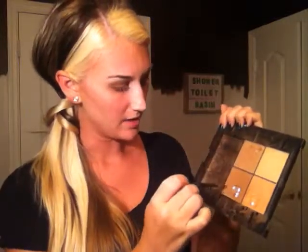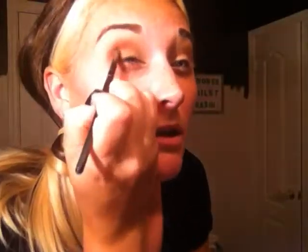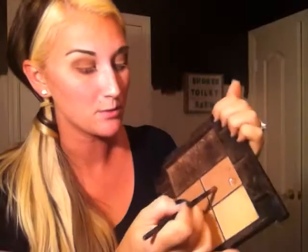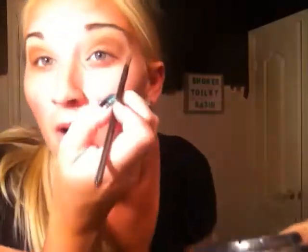Next, I'm going to use a gold from a contour palette. This is a contour palette that I've got, and this is a fairly matte gold color, and it's got 4 different ones. I'm going to use a little bit of this matte one, and I'm going to actually go in and contour pretty extreme with that here in a minute. But I'm just going to add that closer to the lid. And then I'm going to use the really, really gold one on top of that in the very corner of the eye.